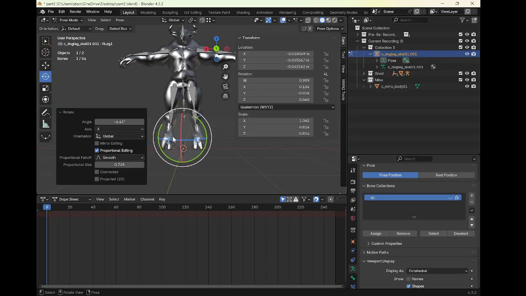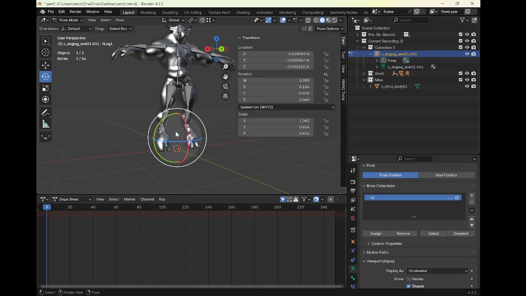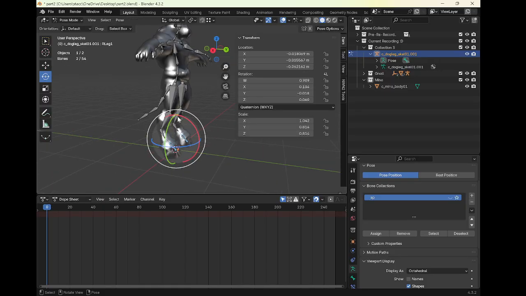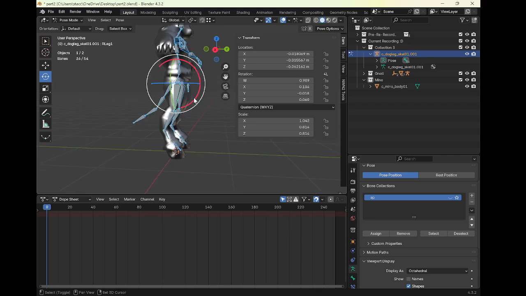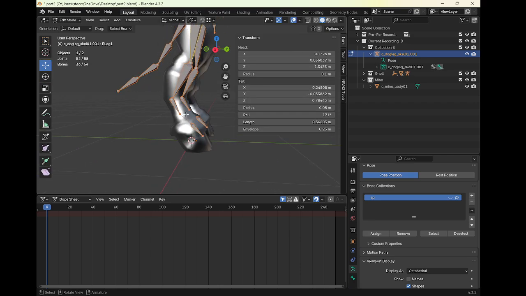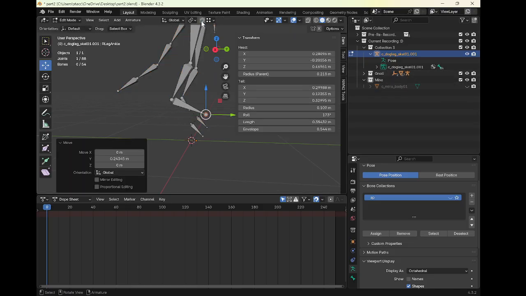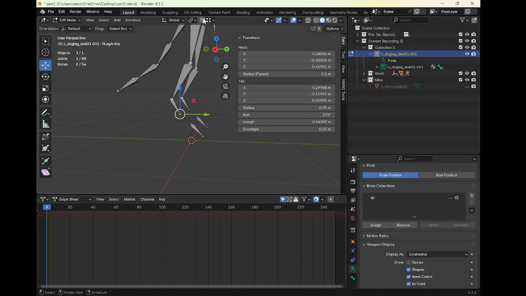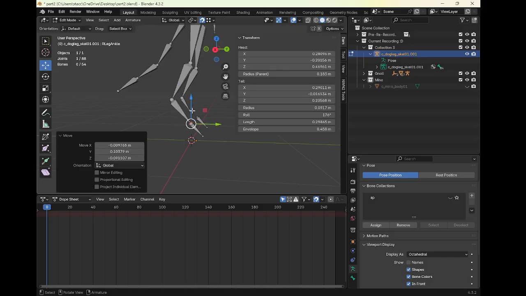Let's see here. So I didn't actually want this like this. So I'm gonna save this pose real quick and go into edit mode and fix this little issue. Turn that button back on. Then hit this button.